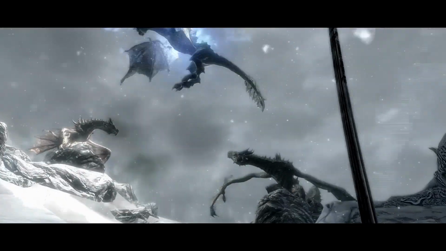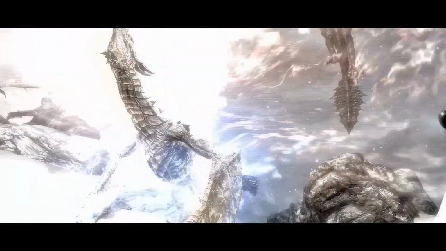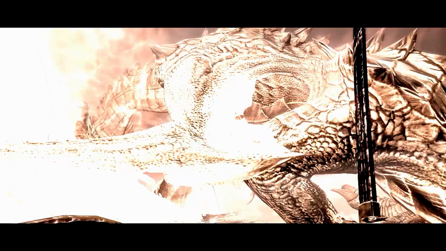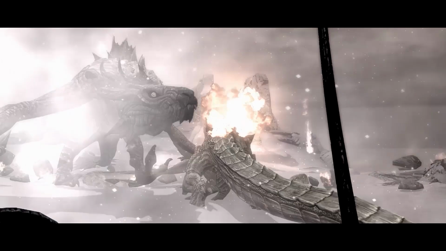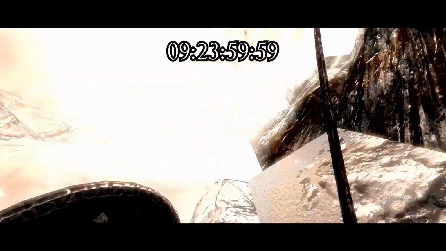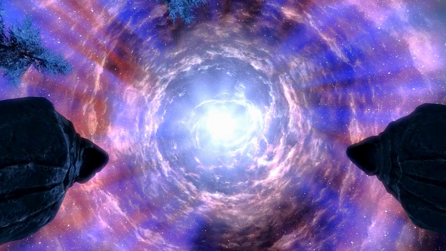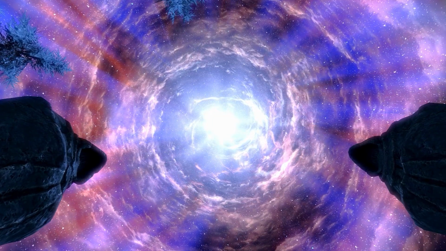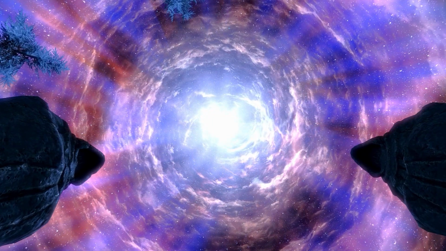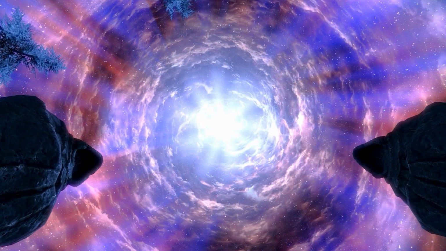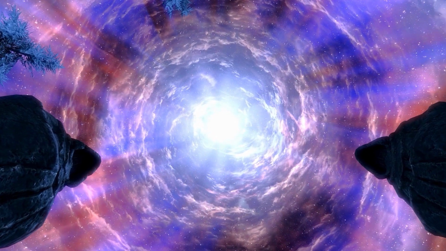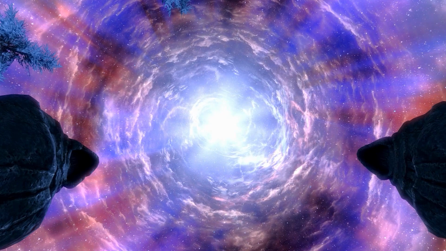We fight him, but even with the use of the shout, Alduin is still undefeatable. He nearly tears us apart when Paarthurnax sacrifices his life to save ours. We escape from Alduin. The countdown before the world will be devoured begins. We have reached the halfway point, and it's certainly a false defeat. We learned the truth about the shout. We were defeated by Alduin, Paarthurnax is dead, and the final countdown has begun.